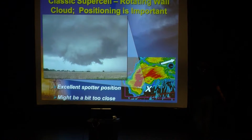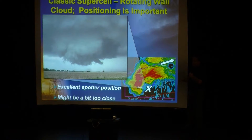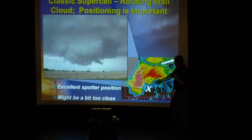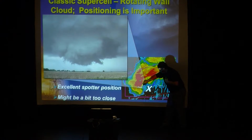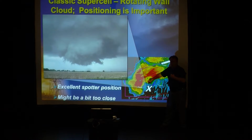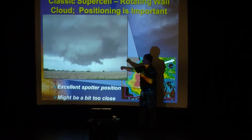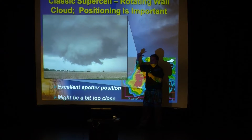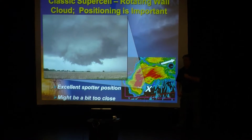Radar in looping mode, this is the broad white arrow here, this storm is tracking to the east-northeast. And so what that means for the spotters, this mesocyclone that's due west of them, is going to track to the east-northeast and eventually end up in a position just north of where they are located. So as long as the storm behaves as it has been before, what they're going to see is it looks like it's coming out of the screen, which means going eastbound, but it's also got a component towards the right, meaning it's going northbound as it's coming eastbound. And so it's going to pass just to the north of them.